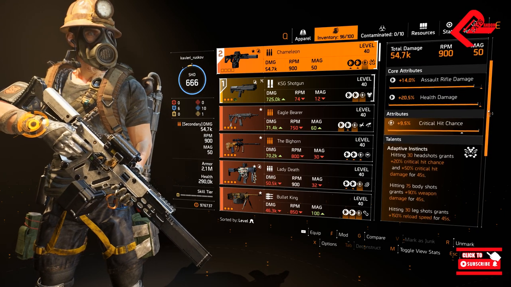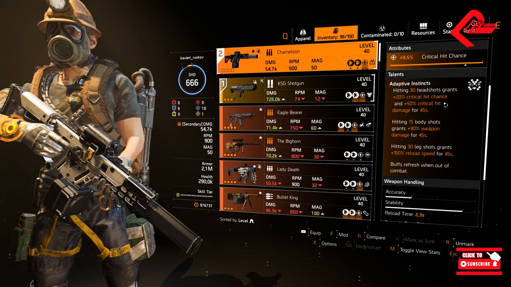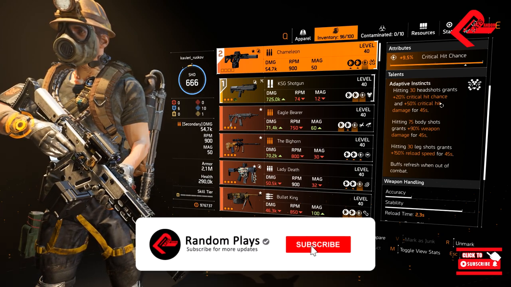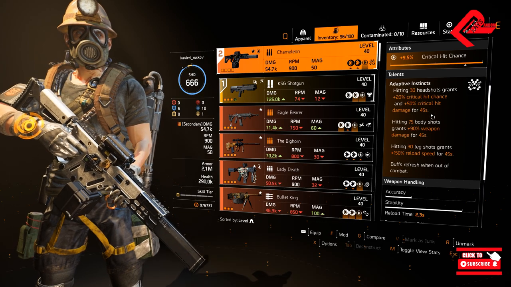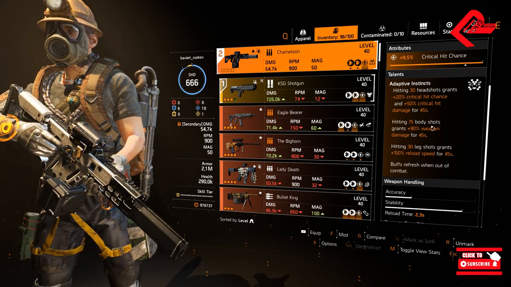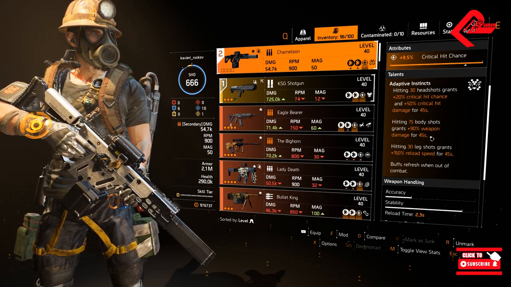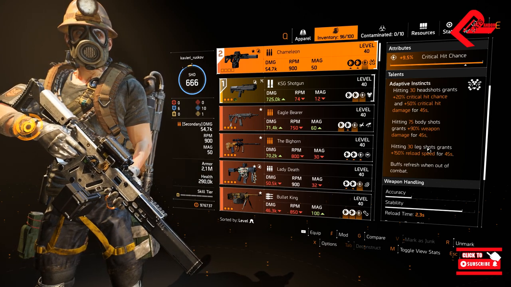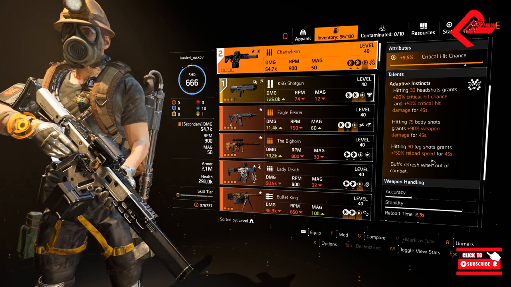Now, this is the damage buff that I am referring to. It is called Adaptive Instincts. Hitting 30 headshots grants 20% crit hit chance and 50% crit hit damage for 45 seconds. Hitting 75 body shots, on the other hand, will grant you 90% weapon damage for 45 seconds. And hitting 30 leg shots grants 150 reload speed for 45 seconds.